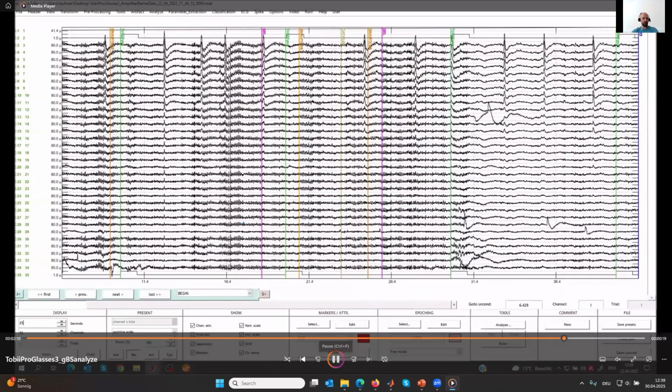Yeah, so now we see the full recording from the beginning to the end, and we see the marker lines of the events of the live stream view. And as I said before, we can go ahead and use the epoch extraction methods of GBS Analyze to extract the epochs for g.Nautilus. And then we can extract some features of the EEG around these time points where the subject focused on the Nautilus object.